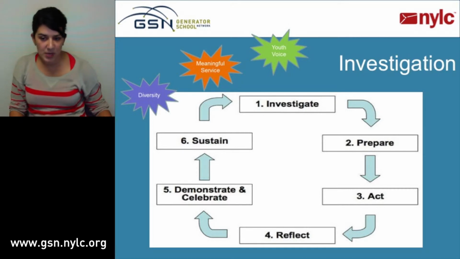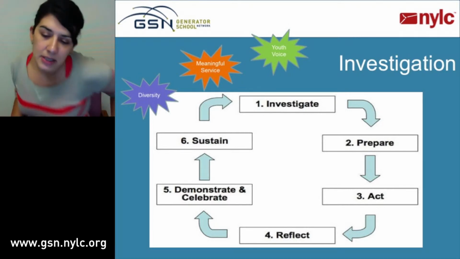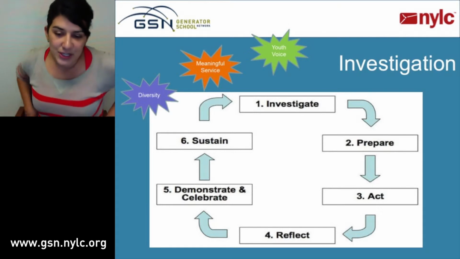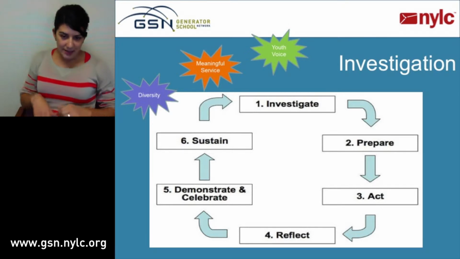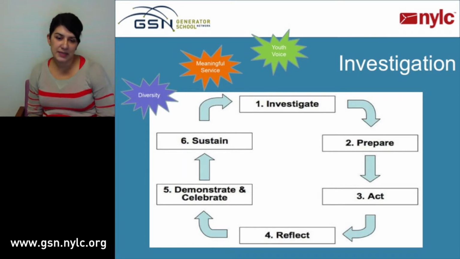The second part of stage 1 is the investigation stage. This aligns directly to the investigation step in the I-PARD cycle and allows us to highlight 3 of our K-12 standards, which are diversity, meaningful service, and youth voice. This is a really key component in increasing student engagement in the classroom and in coursework. It's also a great opportunity for you to develop the cultural competence of your teaching practice.